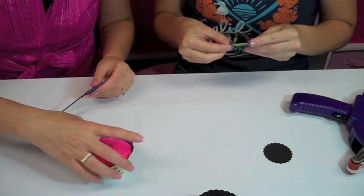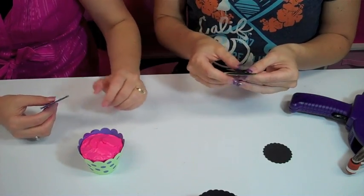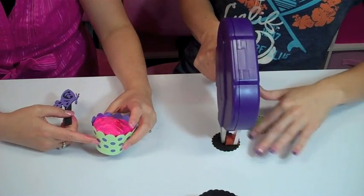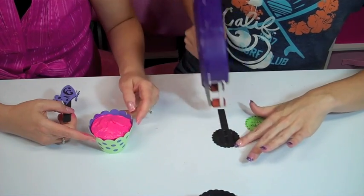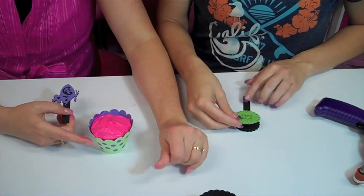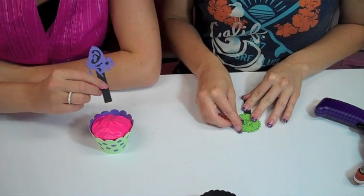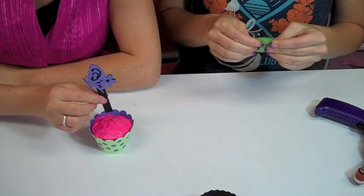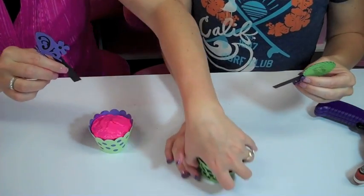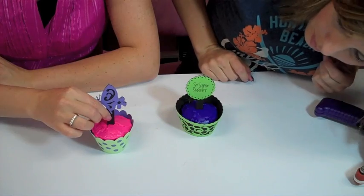Are you ready for the final step? These are cute. Can you imagine hosting a party without having that on there? There are so many options that you can make it for anything. I probably could have done two and a quarter or one and three quarters or one and a half on this - the cupcakes are the same size. Ready to stick them in? We're going to stick them in together.